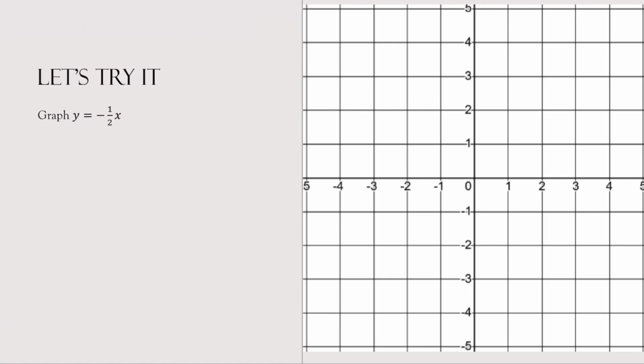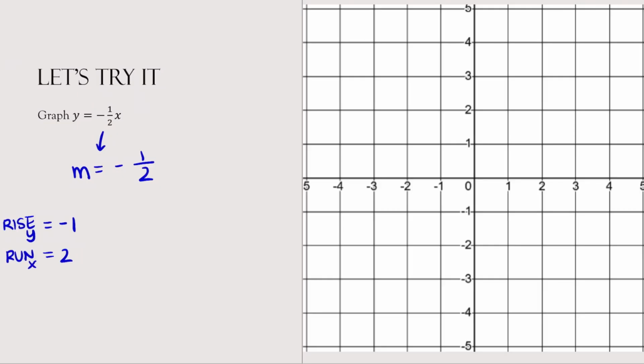So we have y equals negative 1/2 x, so that means my slope is negative 1/2. When a number is negative and you have a fraction with it, the negative can go with the top or the bottom, but only one of them. The other one is going to be positive. So let's start with the scenario where y is negative 1 and x is 2, or your rise and your run, okay?